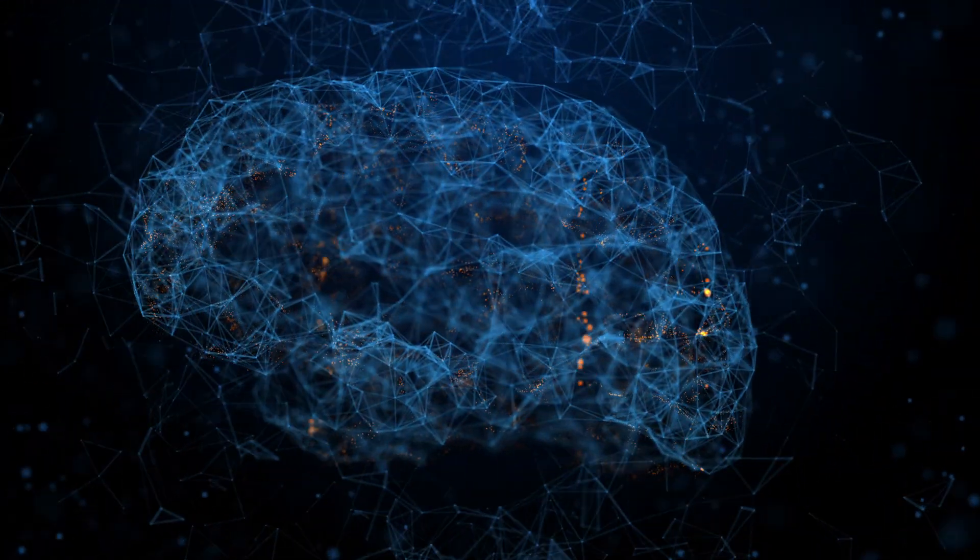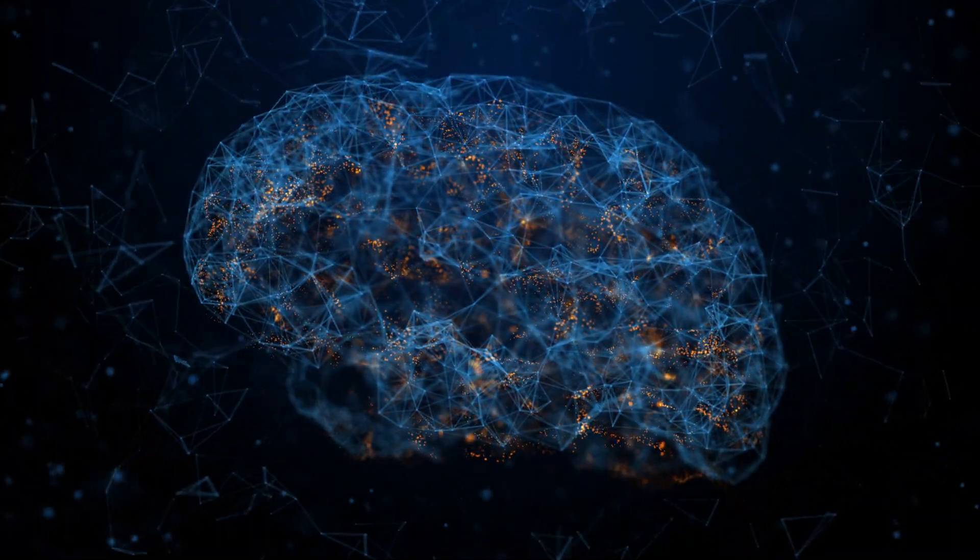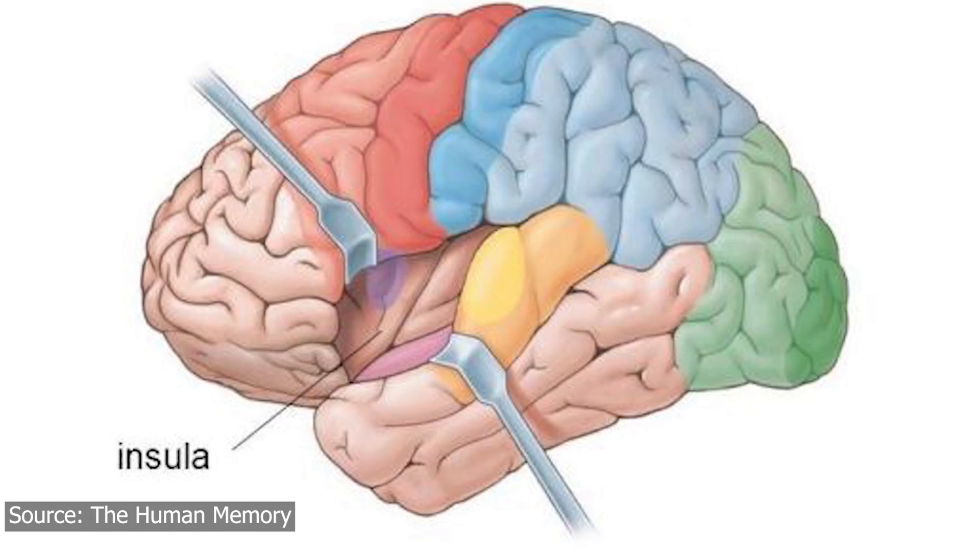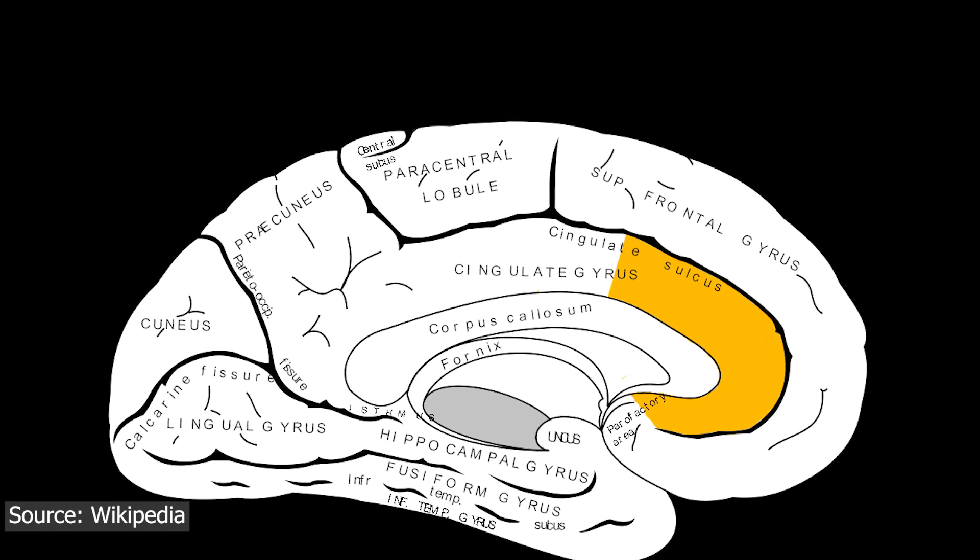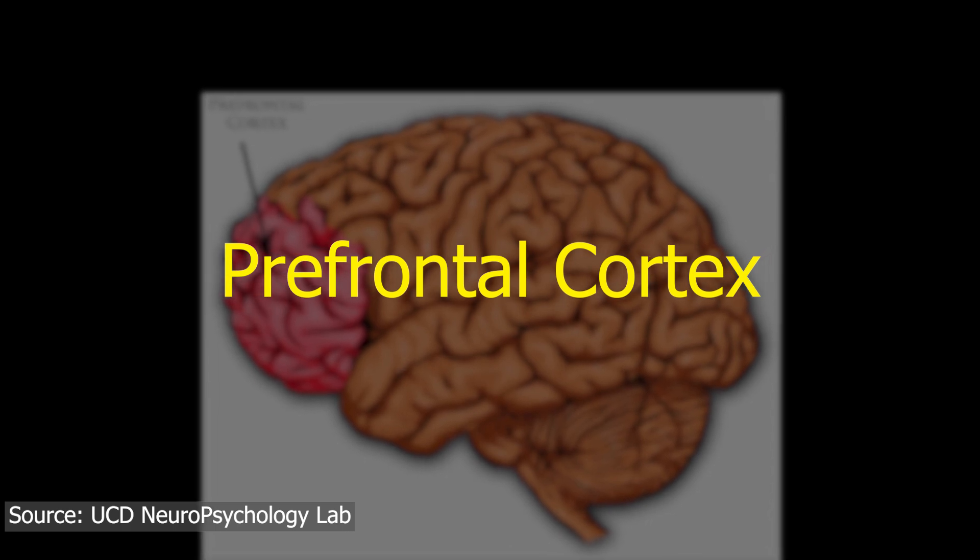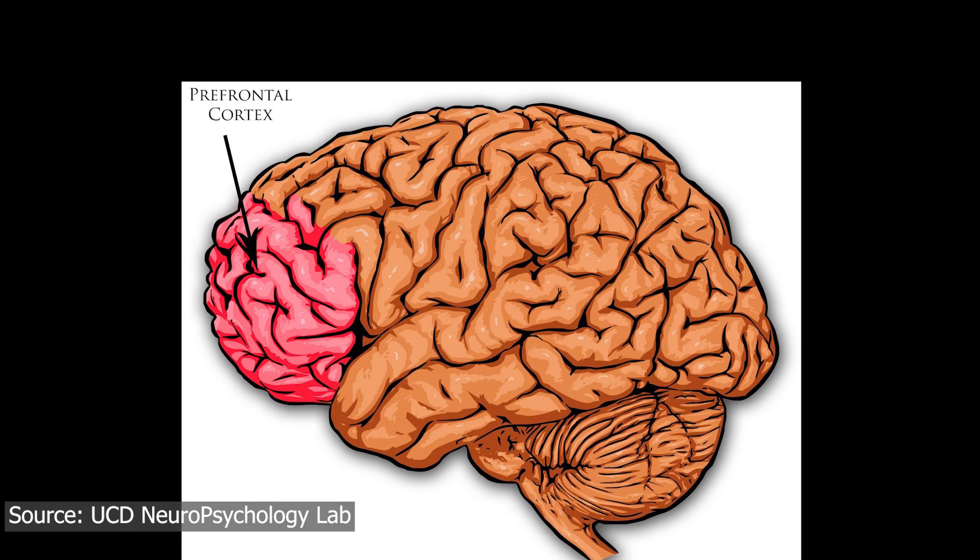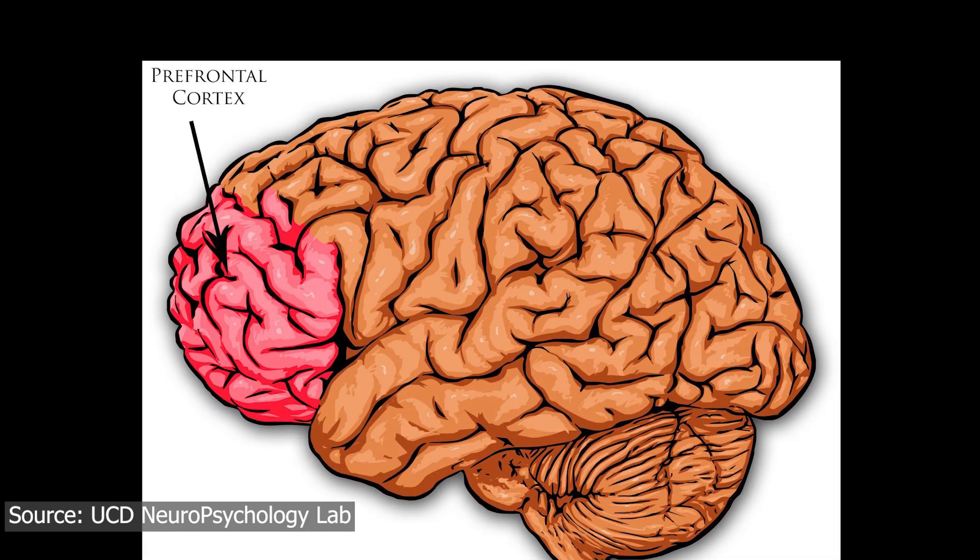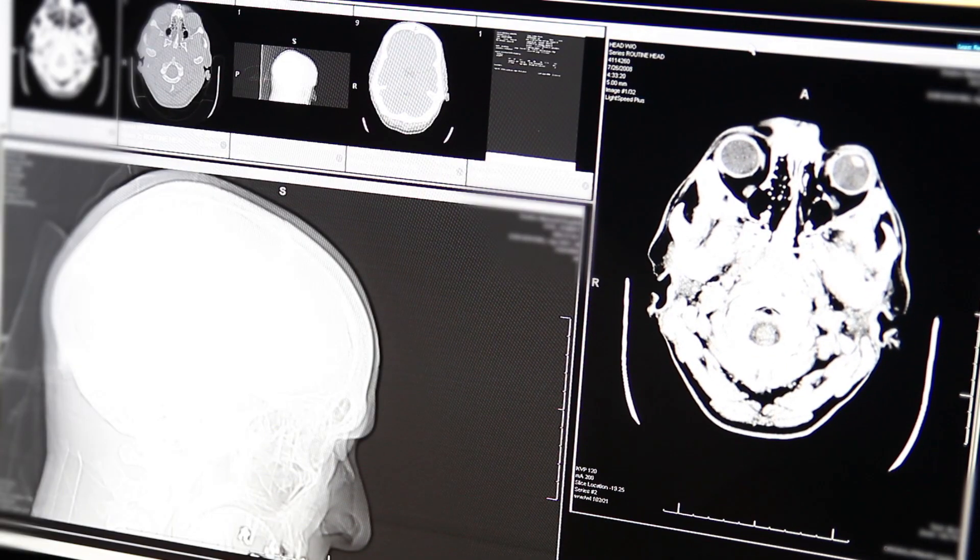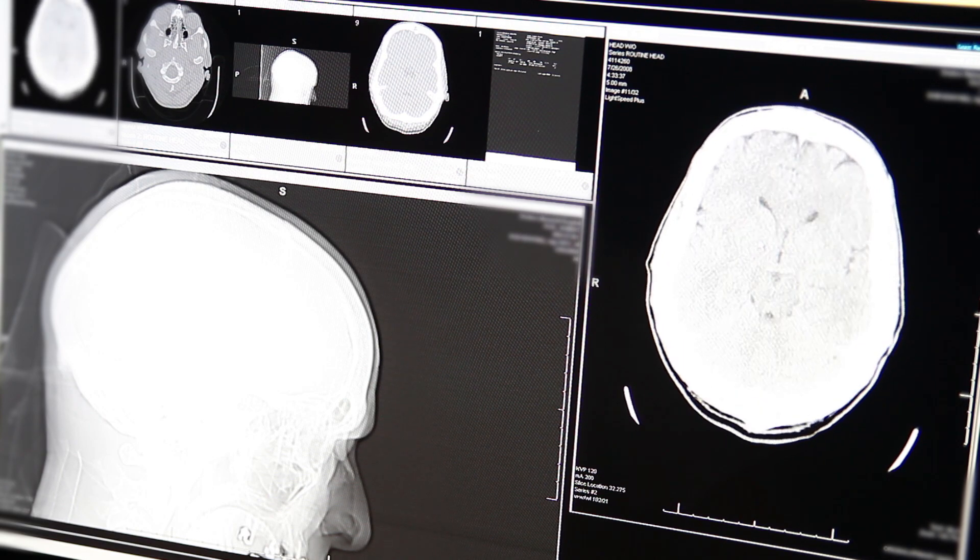It appears to activate a network of brain regions that include the insula, associated with empathy and self-awareness, the anterior cingulate cortex, which regulates blood pressure and the heart rate, and the prefrontal cortex, which is associated with thinking skills such as planning, decision making, and moderating social behavior.